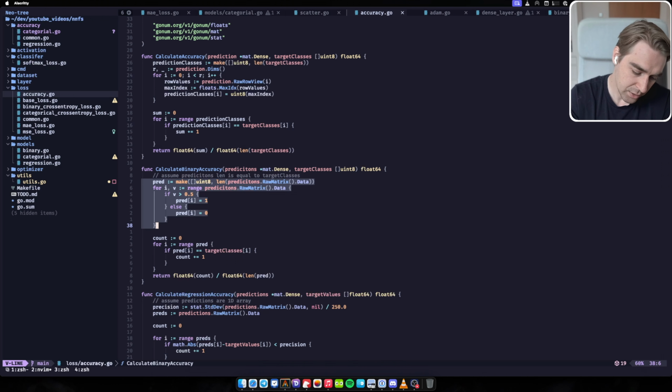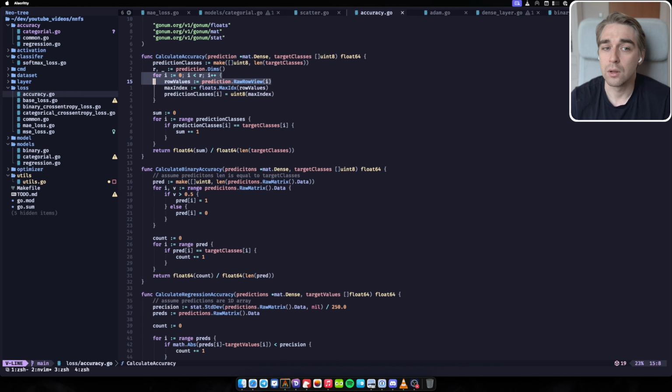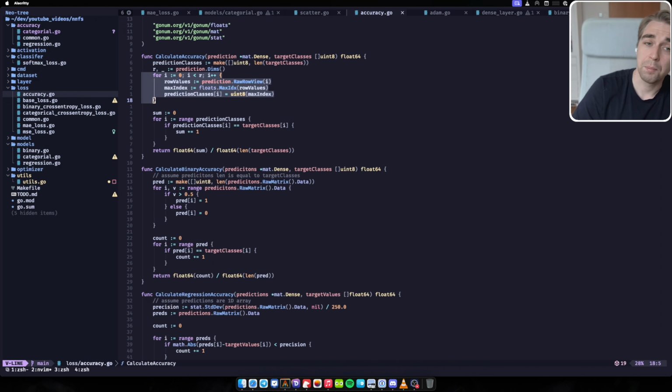So I assume that we should do it at some point based on the type of the category model. If it's the model with one output neuron, then it's a binary, then we should write something like this. If it's not, then we should write something like this and pass it to the... Yeah. Oh, maybe, yeah. So let's see.